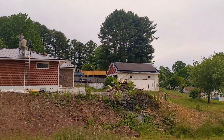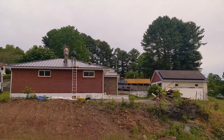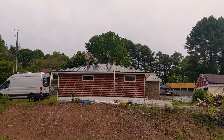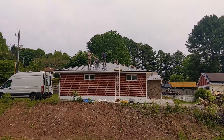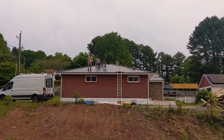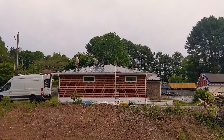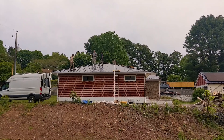Day two here — pretty much finished that solar array over there, two strings of 10. Now we're on the hip roof, and hip roofs are always fun. Trying to get 10 panels in this facet is causing some aggravation, so we're probably going to end up putting nine — six on the bottom, three on top. We're going into a different MPPT channel so that's not an issue, and we could always add more solar on the west side in the future. So we're going to do six and three.